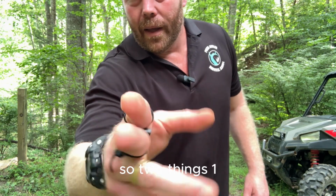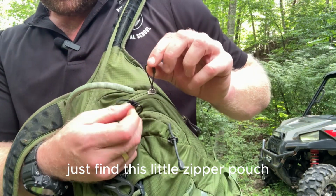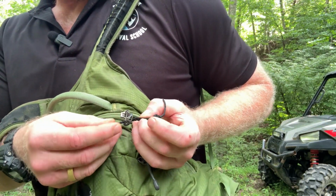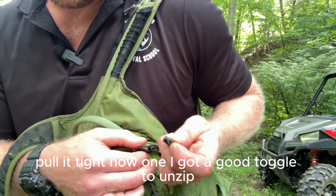So 2 things. 1, this makes it easier to use. 2, I can very easily just throw this on my pack. Just find this little zipper pouch, find a little zipper string, tie in a girth hitch. I put my ferro rod through that loop, pull it tight.